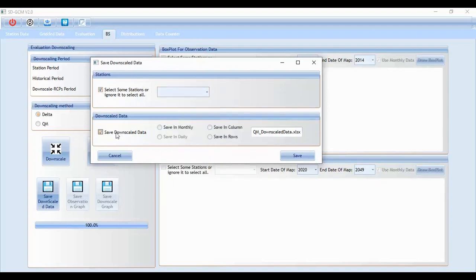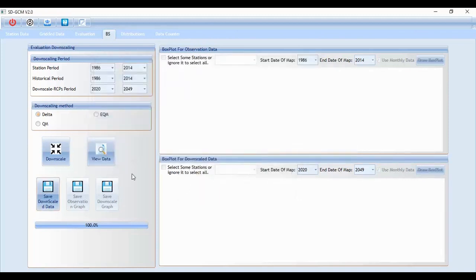And also for save downscale data, since your data is monthly, you can see that it is inactive. If you want to show your data in column format, you can save in the column item. If you want to change the name, you can also do this, and click save in every place that you want.